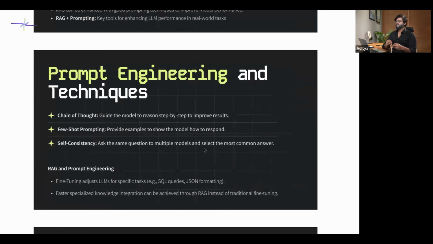Again, very basic: it is the art of writing effective instructions for large language models. What you can see on the slide is that I have instructions which are given to the models, and I define them. The key idea is that more precise and detailed prompts typically yield better outputs. That's it.